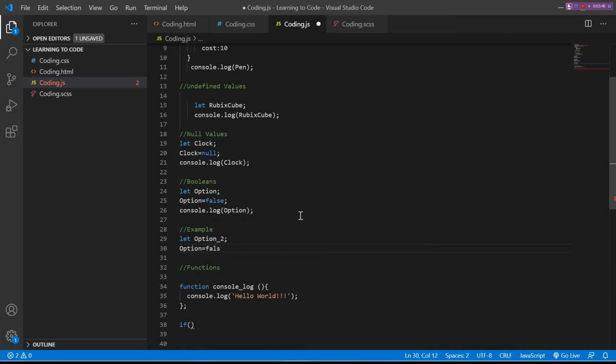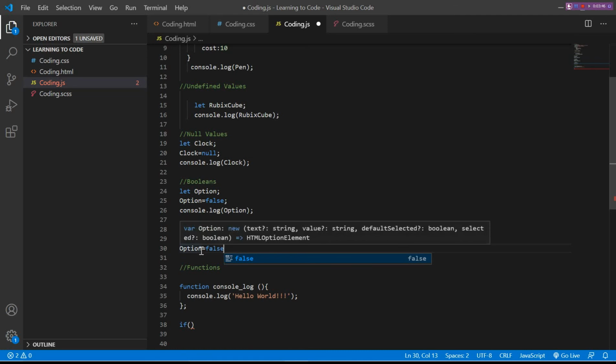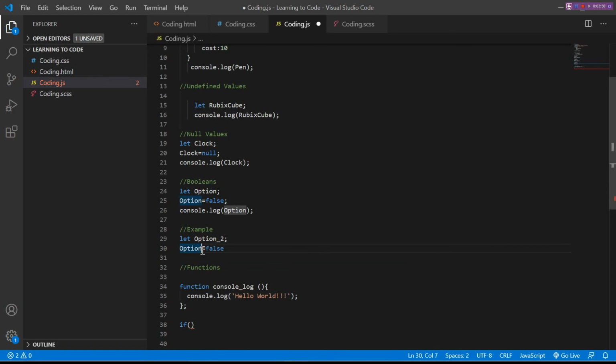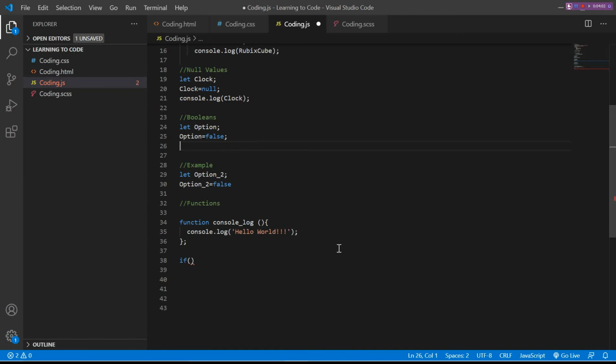So I'm purposely making both these booleans false so that the if condition will be triggered. Obviously, if I just keep it like this, it won't be triggered. So I'll be showing that. I'll just remove this console log because that will be confusing.